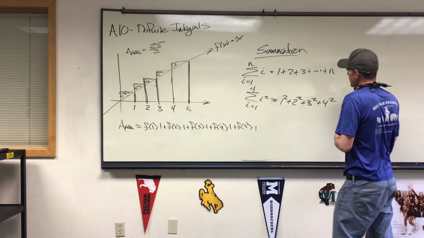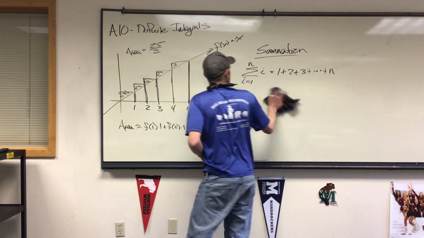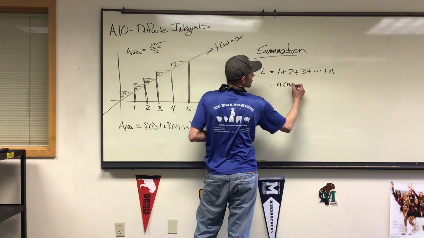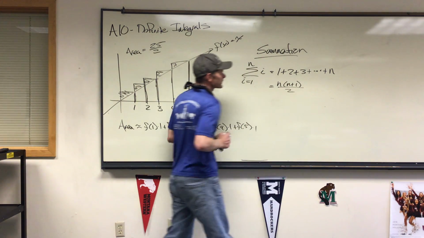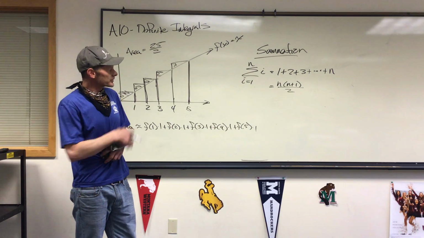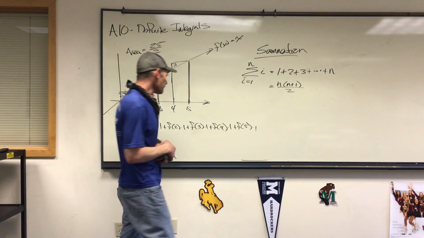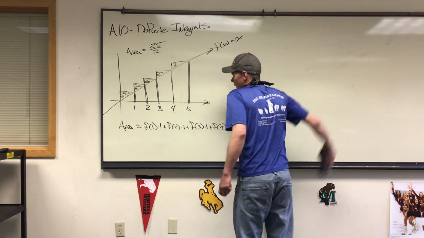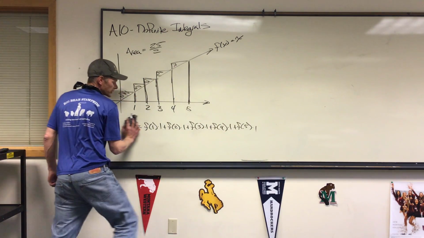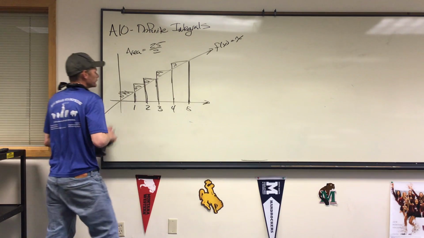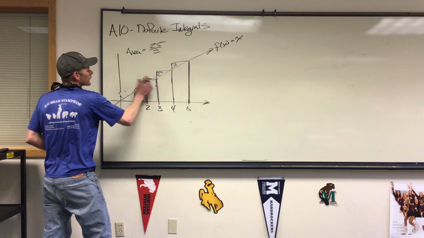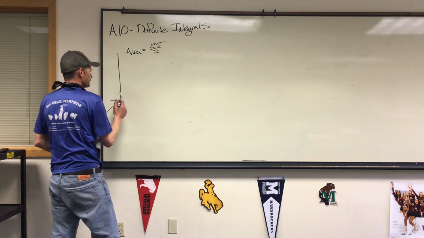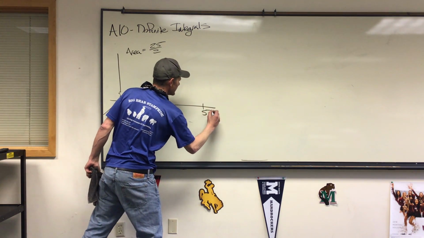There's a closed form for that. This closed form means that if you're going to add up all those numbers, it equals n times n plus 1 over 2. So wherever you stop, that's what the sum's going to equal. I'm sure that's familiar to you. Okay? So, how is that going to help us over here? We are not going to do 5 intervals anymore. We are going to do n intervals.